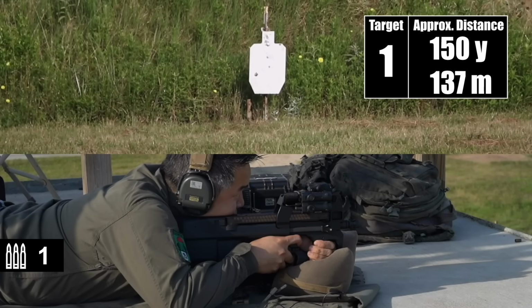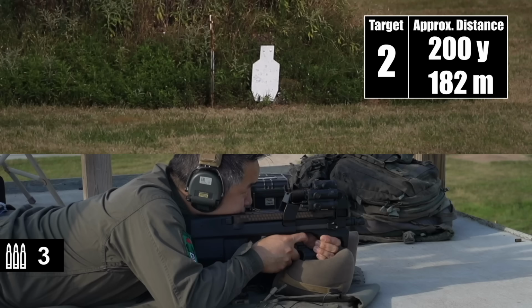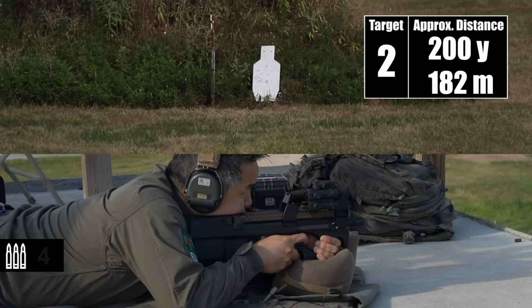I don't even know how to get into this because lethality is not being tested here, but you can see, if the energetic movement of the plate is an indication, or lack thereof movement is an indication, the energy transferred is just abysmal. Yeah. However, according to tests, and these are NATO and FN's testing, at 200 meters, it can still penetrate level 3 armor. That's pretty wild. I mean, granted, it's a little tiny needle coming at you, right? But yeah, that's still wild.